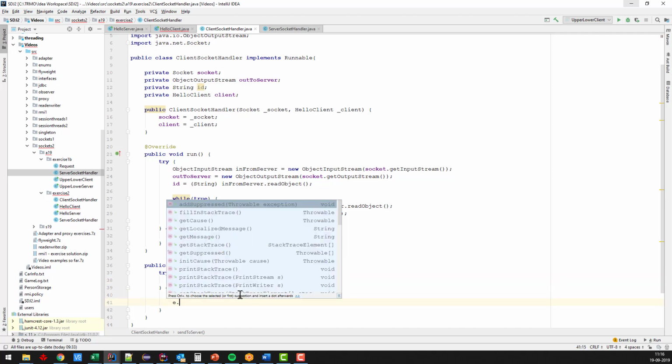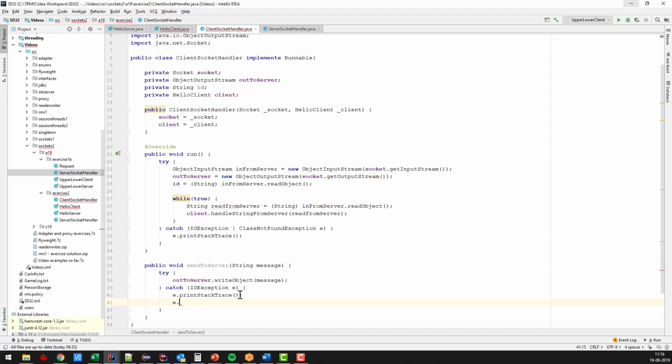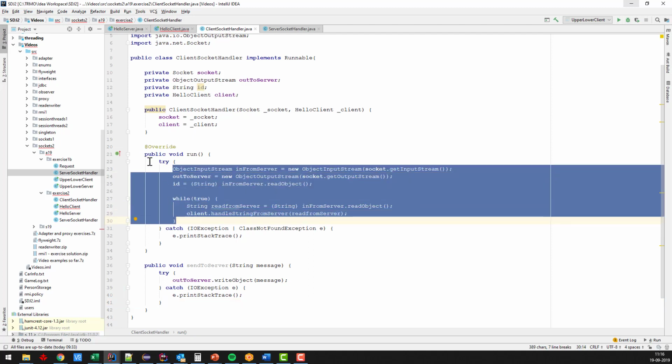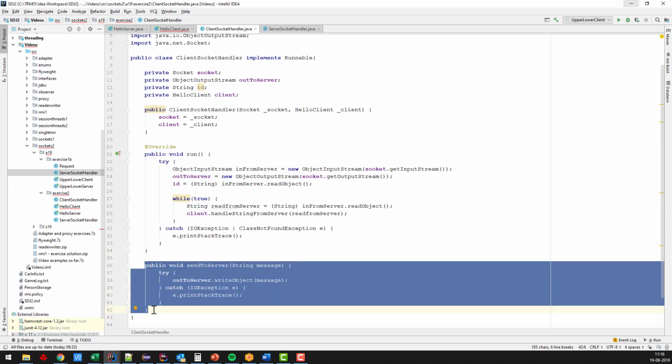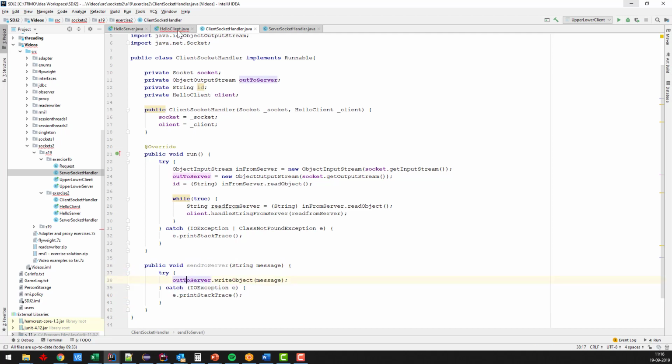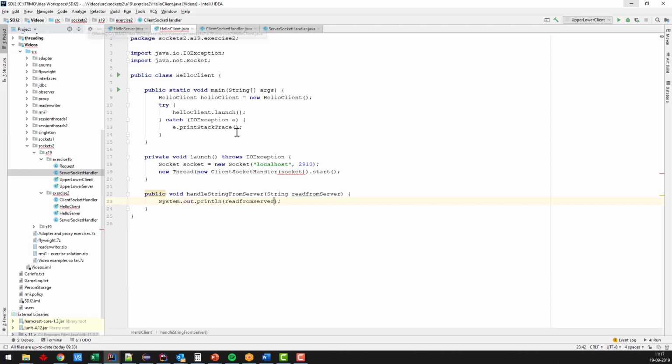I can get a sort of decent reason. Yeah, that sounded right. With a get message that just gives me the name of the exception and sort of what went wrong. So my client socket handler is responsible for listening for input. This part happens in the separate thread, and this part happens in my main thread basically, and that is responsible for sending. So now it gets really confusing, I guess.